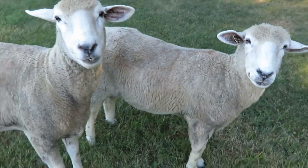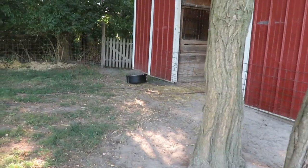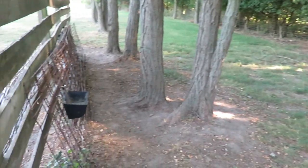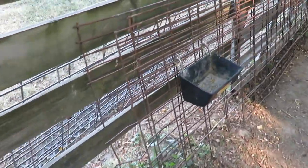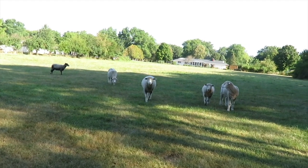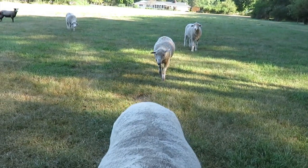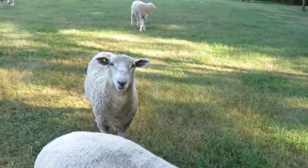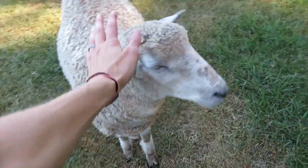We go out in the morning and check their water. I try to keep the inner pasture cleaned up, make sure that we put some lime down if it's wet, or if they've been using parts of it as a bathroom that I know they're going to sleep on later, just to keep it nice and clean so we avoid things like fly strike. We want to keep their fleece as clean as possible because they're not jacketed right now. Sometimes I'll bring a little handful of grain or corn out to them, just to get them to come over and have some fun with me and walk around with them in the pasture. They're pretty low maintenance. They're really pretty chill out there.